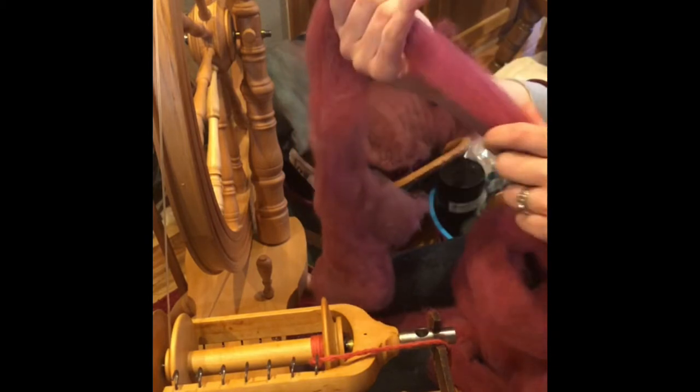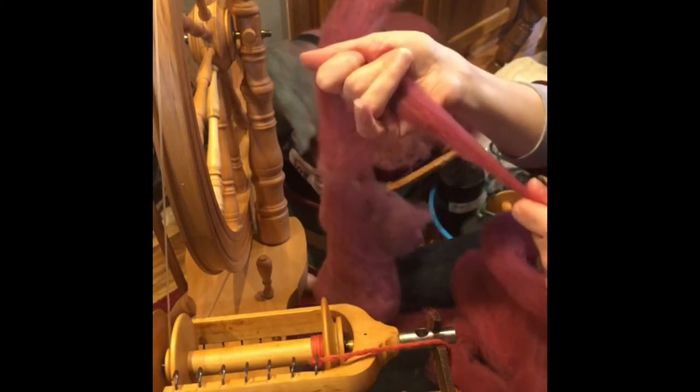Yep, so another join, pull one way, lay the fiber, figure out which direction the fiber is going, lay it back in. And if you pull them together, they interlace a bit, which gets them to hold. And continue working your way through all the lumps and the bumps. And I'll speed this up and meet you on the other side.